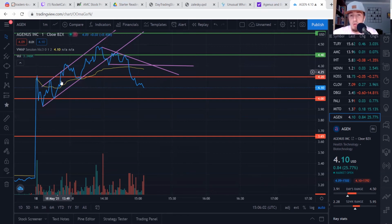And essentially, yeah, we just start a little channel here. This is an uptrend channel, and as you can see, I'm just setting a line that follows the higher lows that we have and channeling it all the way into my 440 price target. And eventually, we channel a little bit, and this is very healthy movement, and we do break above, and I'm able to scale out another half of my position.